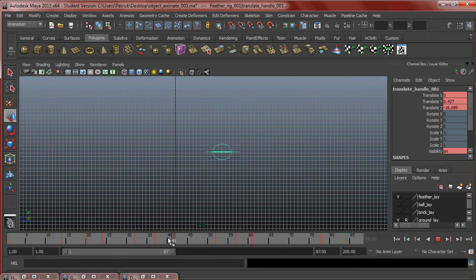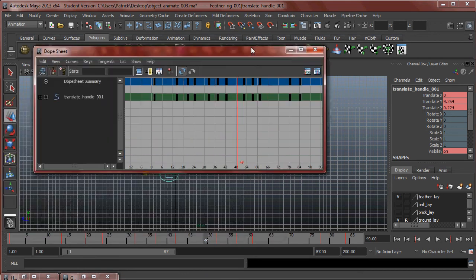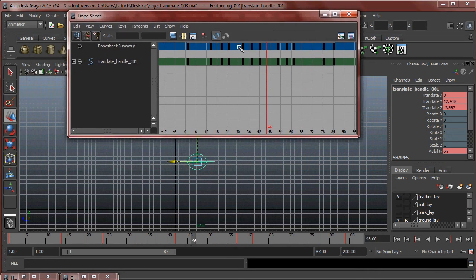And maybe I can exaggerate when it settles down. It maybe takes a little bit longer to do that last little back and forth right there. So adding variety like this is really nice. So I've determined that I want it to go slower.